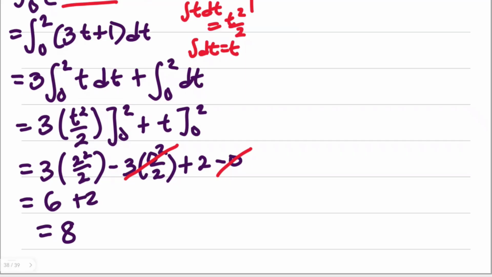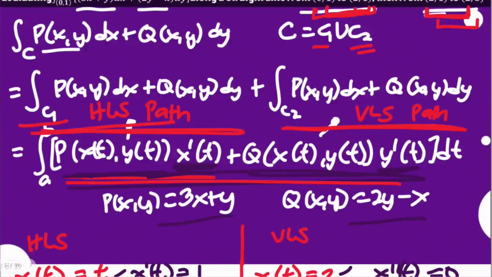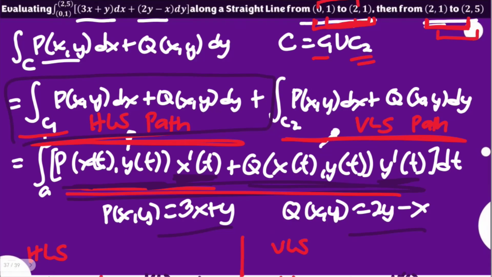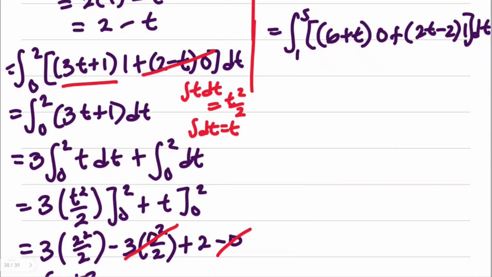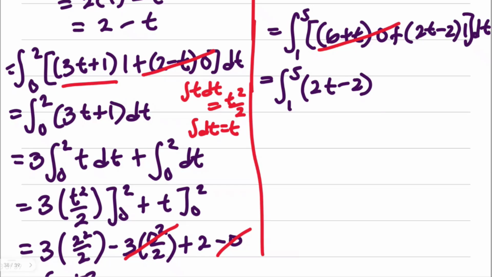But this 8 is just for the first path, this one here. Just a portion of what you're trying to solve, since it shows a piecewise path. Okay, it's a piecewise path. Now for the second, which we need, of course, is to continue this one here. So you are going to multiply whatever items you have inside. Basically, that's also 0. You will have here 2t minus 2 times 1, so we have dt.